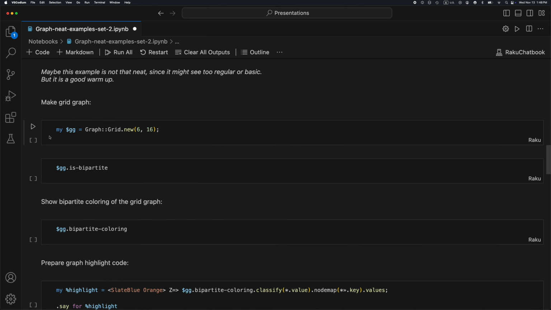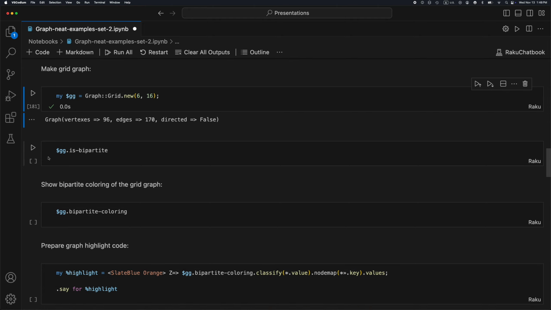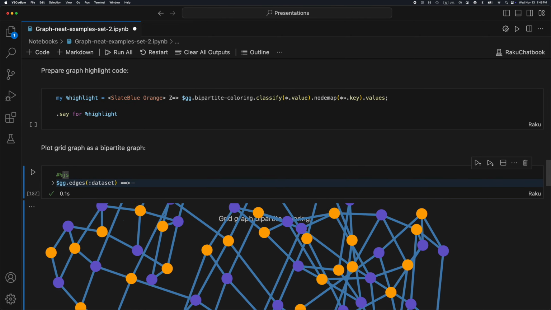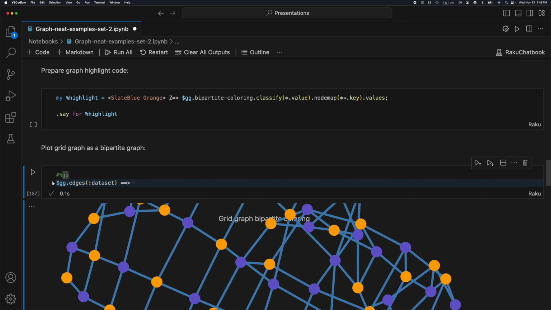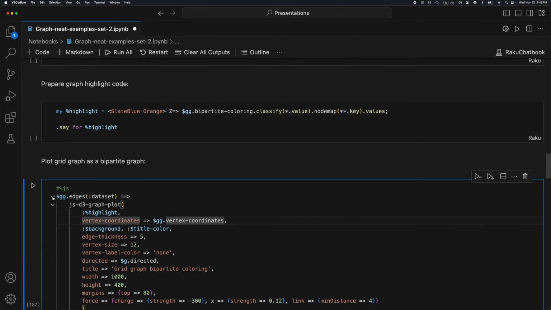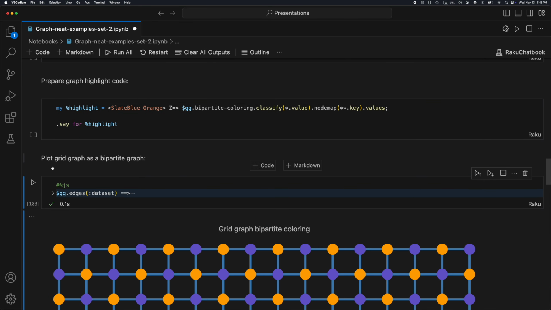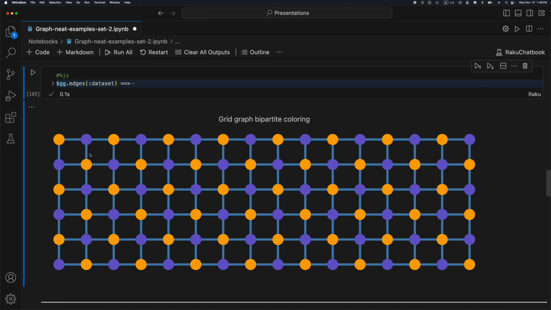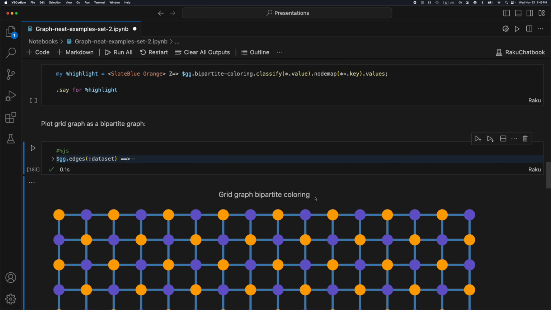All right, so my second example here. Let me first show this graph. I'm going to just use the vertices and visualize this in this way. So grid graphs are bipartite. This means that we have two sets of nodes or vertices, and for each set, it is true that the vertices in that set do not connect to each other, but they connect to the other set. So this is what we see here. With this coloring, you can immediately see that grid graphs are bipartite.